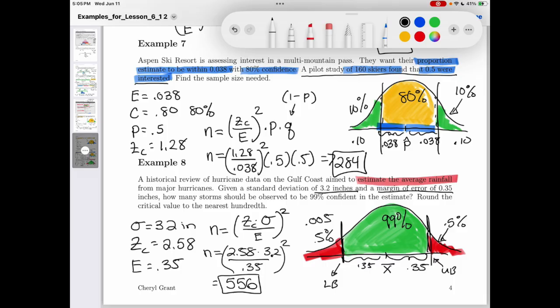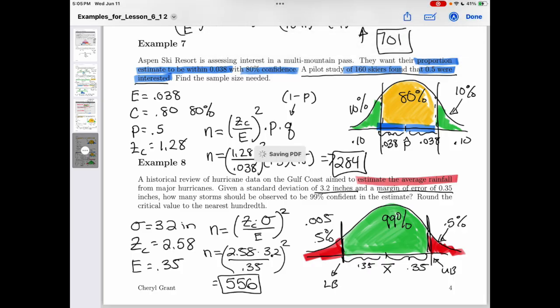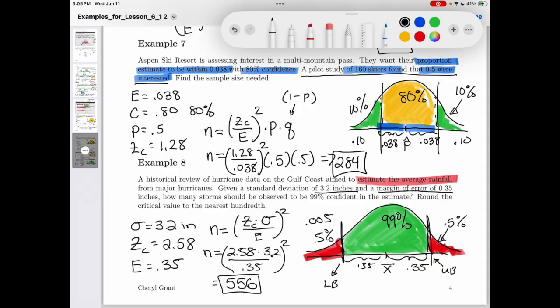So to wrap up really quick, we moved from descriptive statistics to inferential statistics by introducing confidence intervals. We talked about how to interpret a confidence interval. We talked about how to find a point estimate and the margin of error and what those mean. And then we talked about finding a sample size that you need to meet a specific confidence level or margin of error. So remember, the more precision and the confidence that you want, the more data that you need.